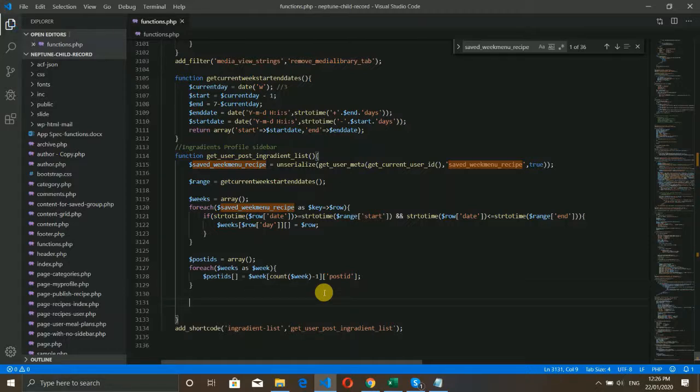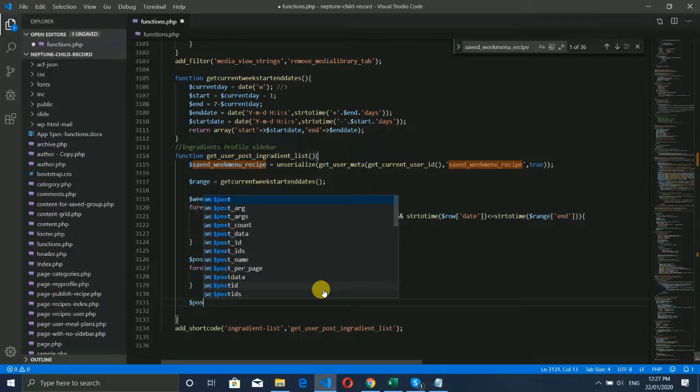Now what we need to check is, you might have the same recipe saved in multiple weeks, right? Maybe the same recipe you saved on Monday, maybe you saved the same recipe on Tuesday too. So we need to remove the duplicacy of the post IDs. So how do I do that? By using the array unique function, right?